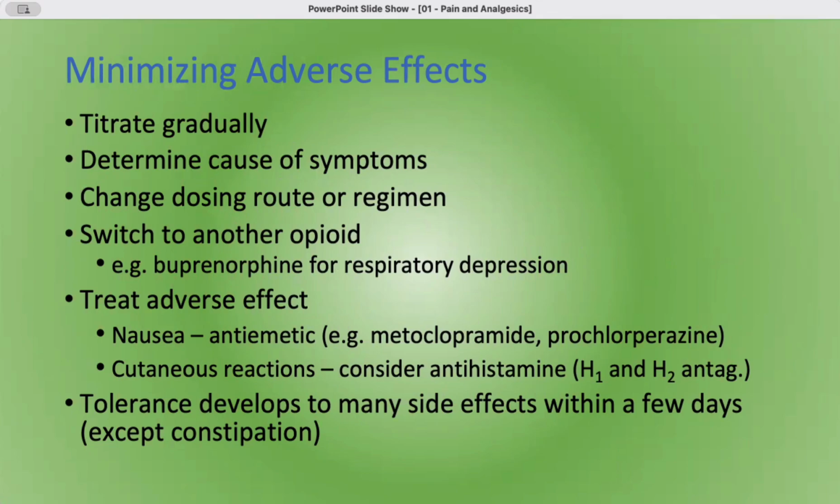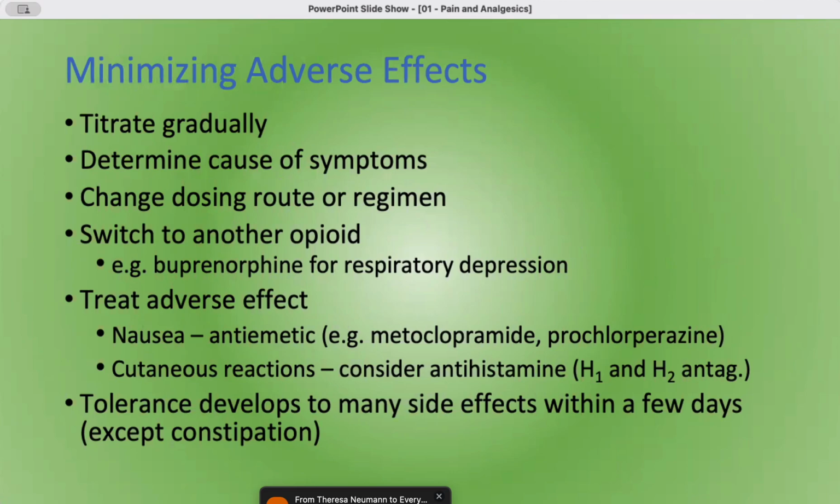But assuming you have someone in whom opioids are appropriate, use gradual titration, get at some of the underlying causes of symptoms. If it's a muscle spasm, there are safer drugs we'll talk about a little bit that can manage that. Or inflammatory mediated reactions, you can use anti-inflammatories like NSAIDs. Dosing route or regimen, there will be a need, for example, in many cases to convert from IV to PO. We'll talk about some of those conversions in a minute.